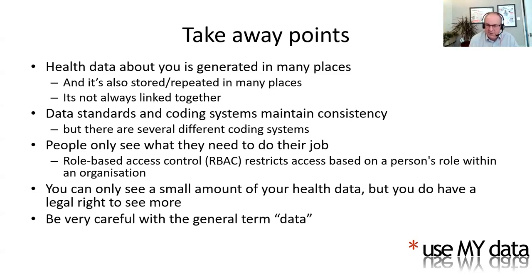The data standards and the coding systems are used to maintain consistency between different systems and between different hospitals. So all hospitals use the same coding mechanisms to make sure that when they mean something, it means the same to one hospital as it does to another. GP systems and hospitals use slightly different coding and classification systems, but by and large, they're interoperable. You can convert between the two, but they do record things in very different ways.